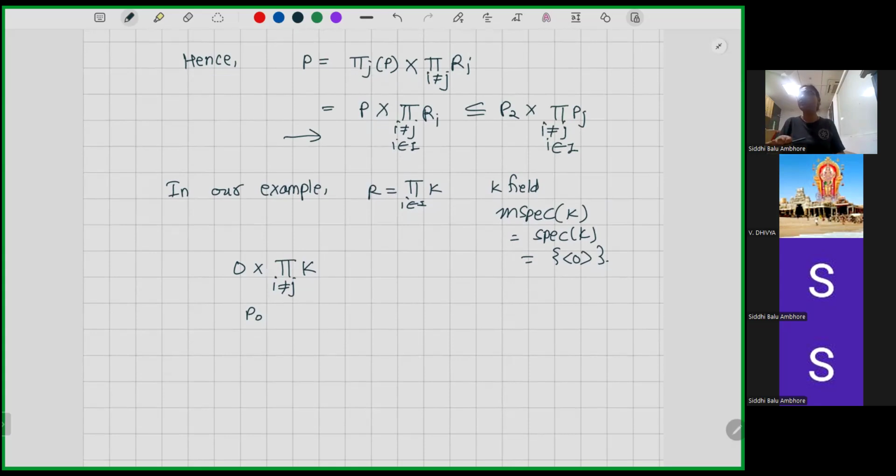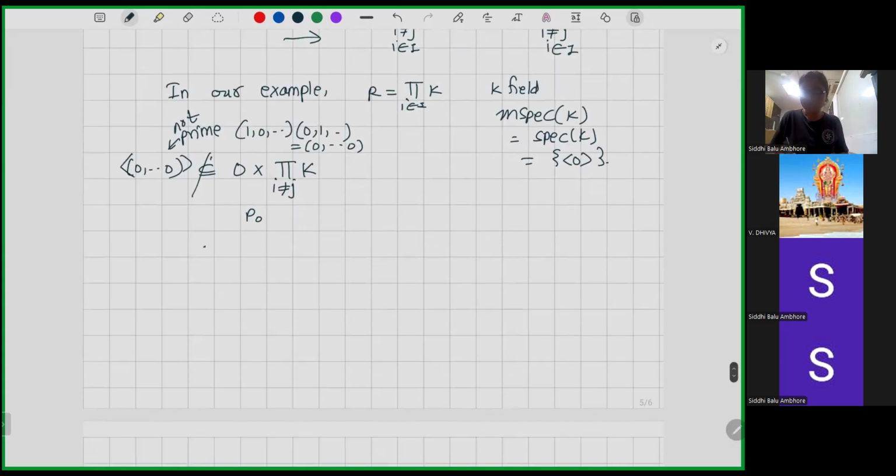And this is also not an integral domain. So here 0 is also not a prime ideal. If you are considering the ideal generated by 0, 0, 0, 0, this is not prime, because the product of two elements is 0, but none of them is in the ideal 0. So 0 is not prime. So the only prime ideal is of this kind, 0 at one of the components and the rest being copies of my field K. And this is my P0. So the dimension of my ring R is 0, as we wanted to prove.